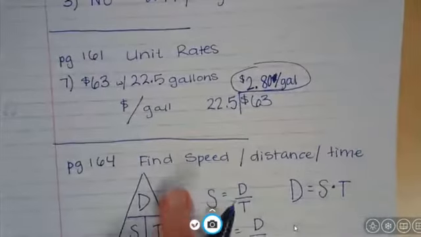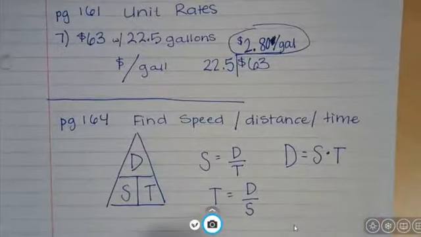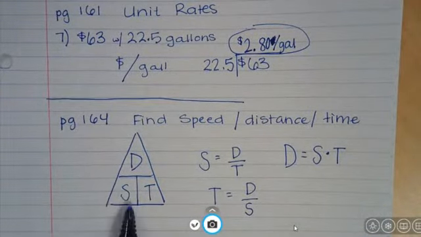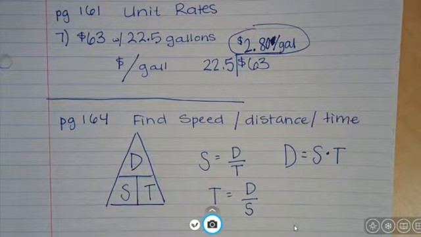Moving forward to the real world problems, lesson 5.2. This is just more work and more problems on using rates and unit rates to solve word problems. So you can look through those. Again, with the word problems, if it seems difficult, those are the problems you need to work on. This is a lot on using the distance, speed, and time formula in the triangle to solve the problems. So if you had difficulty with this during the chapter, maybe you want to review some of these problems in lesson 5.2.